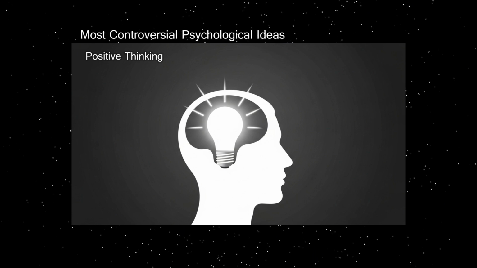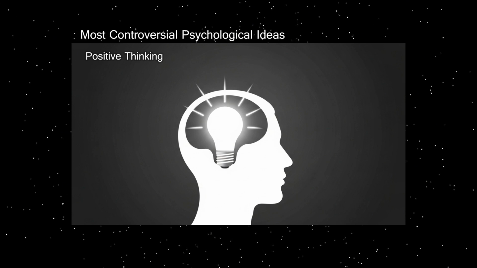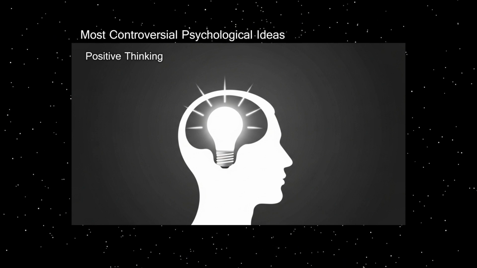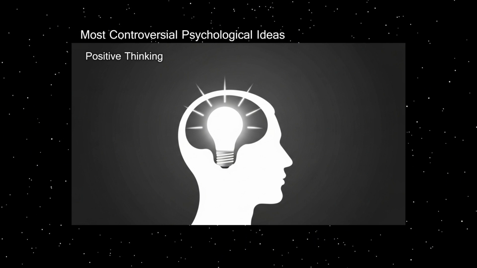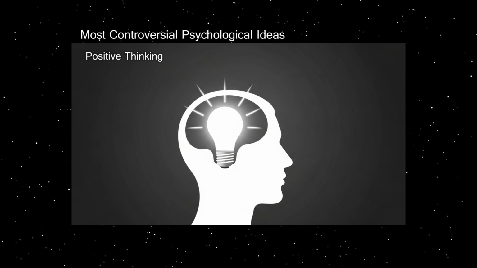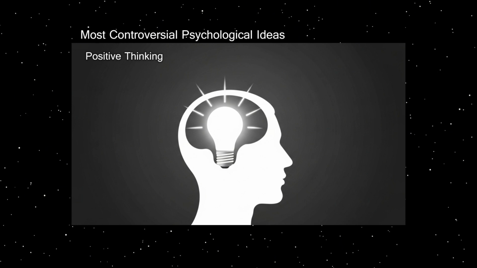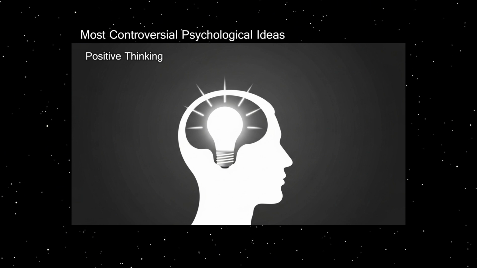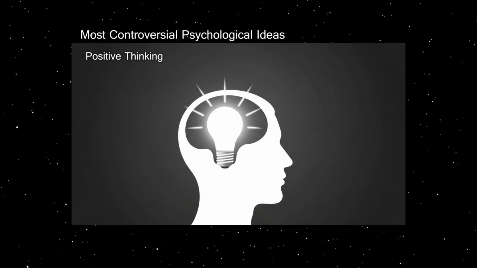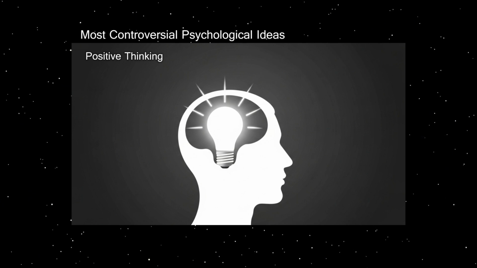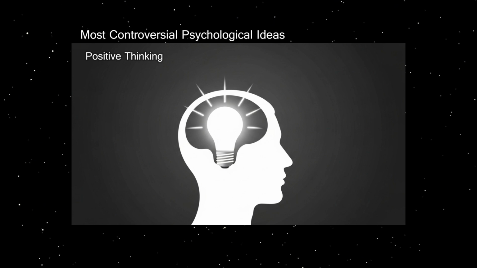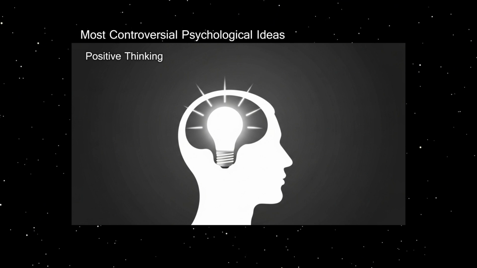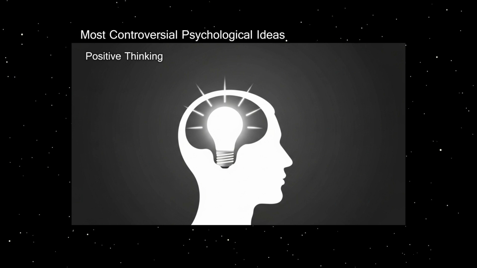Positive emotions also tend to broaden one's sense of possibility, encouraging creative thinking and social connection. Psychologist Barbara Fredrickson's Broaden and Build theory of positive emotion supports the notion that positivity helps individuals build psychological resources over time, leading to greater resilience. However, the controversy emerges when positive thinking is taken to extremes or treated as a cure-all.